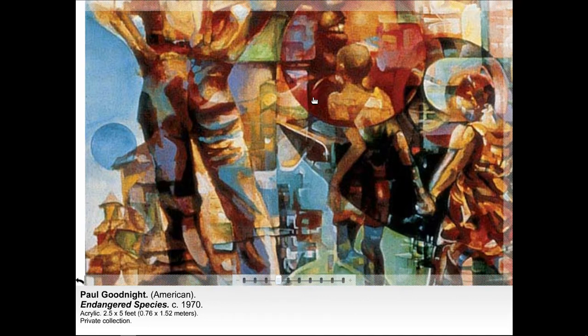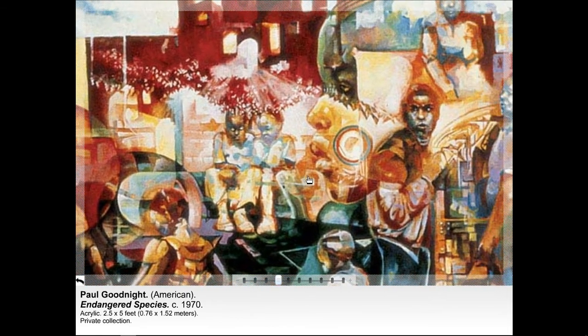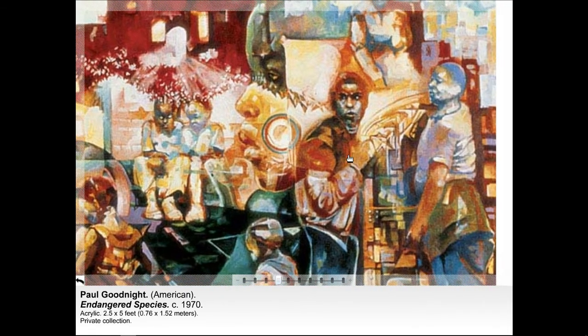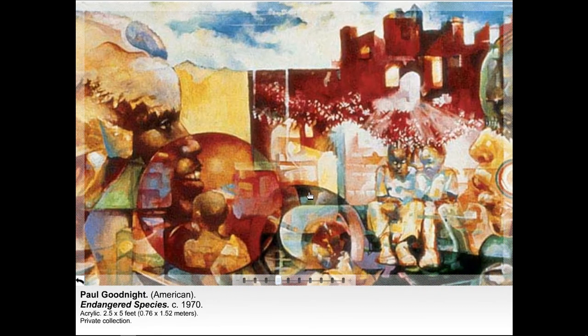Why do you think they call it Endangered Species? It's a very abstracted view. Children. Living in the city, because you see the buildings. Endangered species.